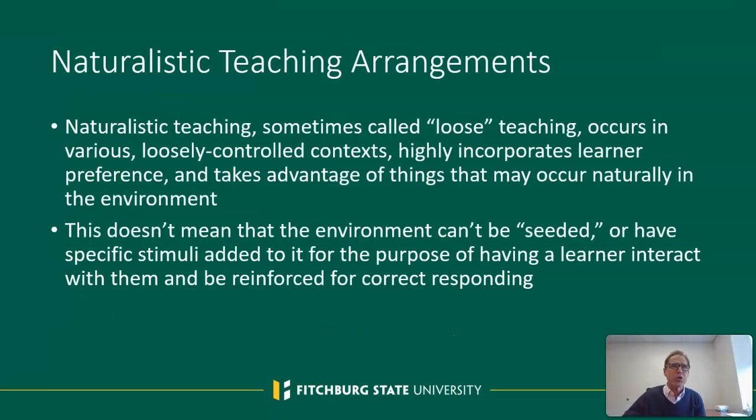And then finally, we've got naturalistic teaching arrangements. Naturalistic teaching, which is sometimes called loose teaching, occurs in various loosely controlled contexts. It highly incorporates learner preference, and it takes advantage of things that may occur naturally in the environment. In this kind of situation, essentially the learner is just interacting with the environment, and the teacher is taking advantage of opportunities to provide reinforcement when correct responding just occurs in the natural environment, or to provide error correction when incorrect responding occurs in the natural environment.